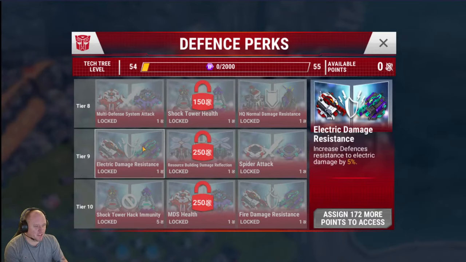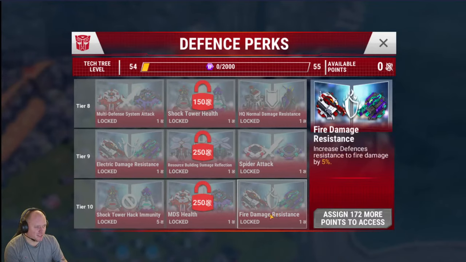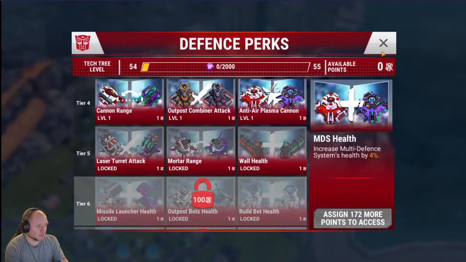Electric damage resistance. No, I probably won't do that. Oh, that's a good one. Resource damage building reflection. Oh, that's interesting. That'd be good. Fire damage resistance. Yeah, I guess Top Shot would be pretty good, but only 5%. This should be higher. It should be like 10%. Needs to increase some of these. Shock Tower hack immunity. Yeah, I'll probably do all these defense ones.